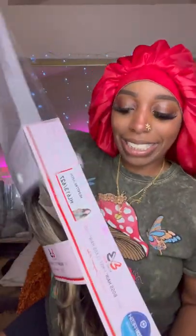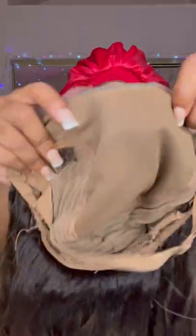Let's take her out the box. Let's unbox her. It smells a little bit like plastic. Let's take her out. I'm excited at 3:30 a.m. about this wig, baby. She's already cute out the box. Give her a spin. This is what the inside looks like.